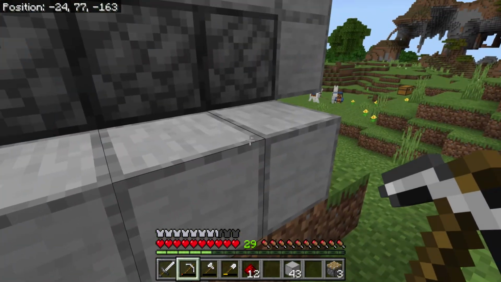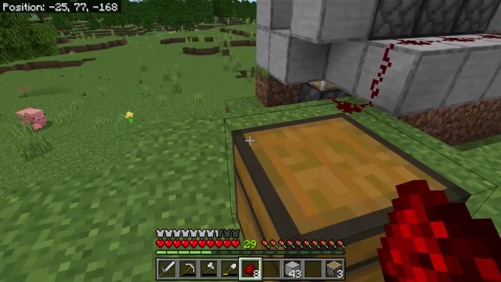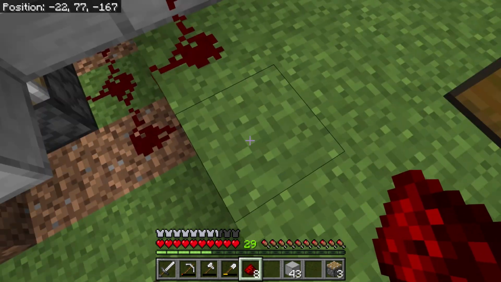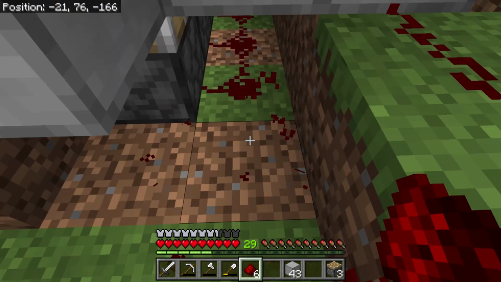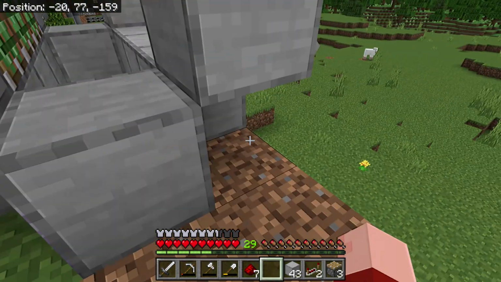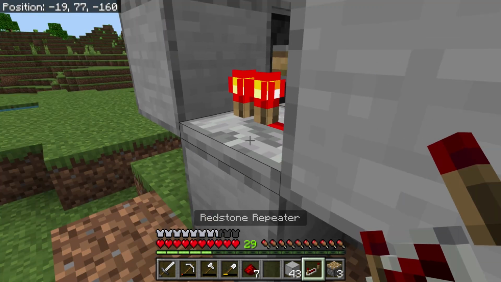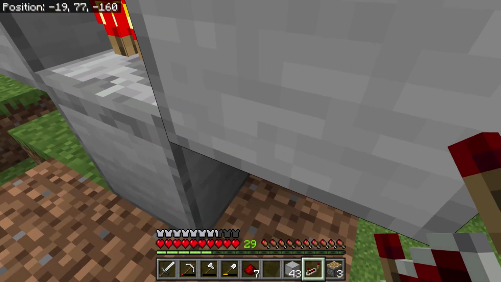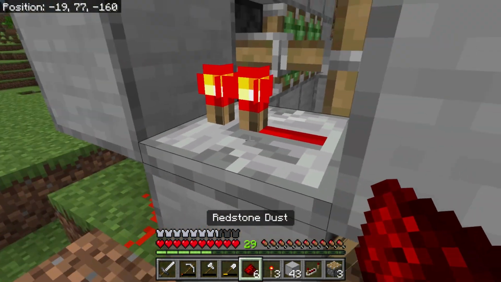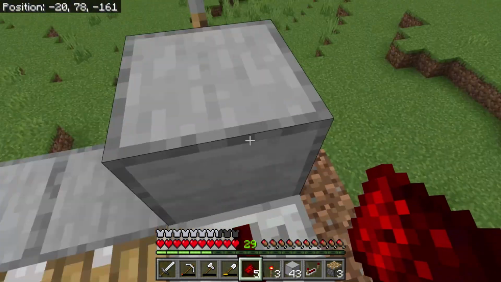On the back side with the sticky pistons we're also going to need to add some redstone dust. The normal pistons we need to add a repeater over there. Make sure you set it on 1 tick. Let's place the original repeater back for the clock. Make sure that you set this one to 1 tick also. The redstone torch and the dust. Now if we turn on the lever, then you should see the following happening.